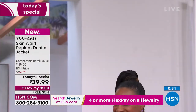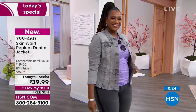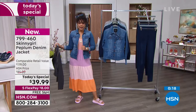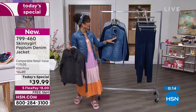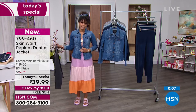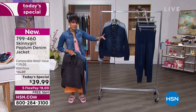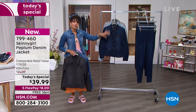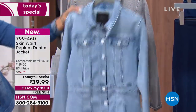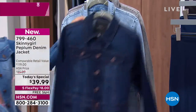This is a fabulous Today's Special. Sayla's wearing it in gray and I have it on in the mid-tone. I'm wearing it in the extra small - my true size is a small, the extra small fits with the stretch but to fully button it I would go to my true size in a small. There it is in the black and mid-tone. Remember that indigo has 200 left, extra small to 3X. Item number is 799-460, extra extra small to 3X sizing.